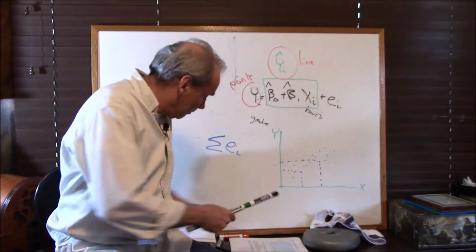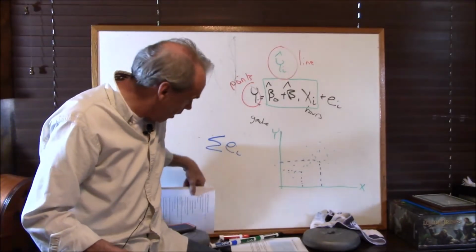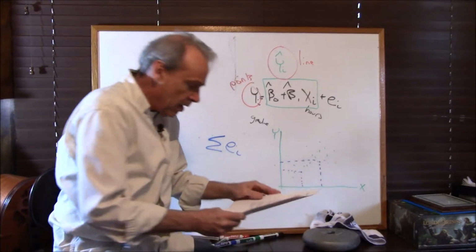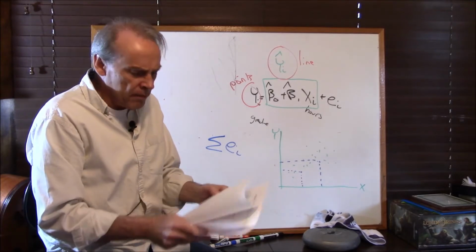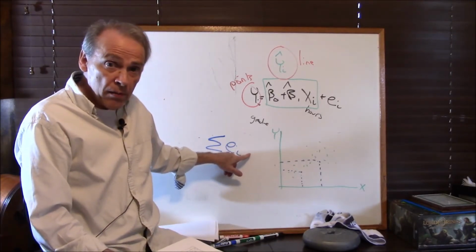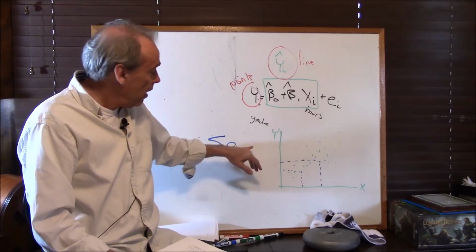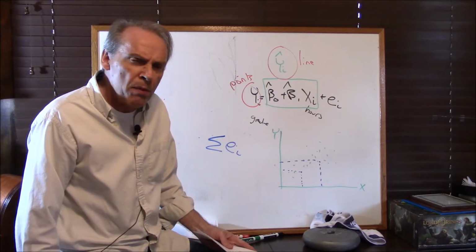But check this out. I wrote up a couple of examples here. Uh-oh, did I walk off? Oh no, here they are. Okay, right here. The problem is that we can get a sum of, for example, 0, and we're not going to have a sum of 0 only for regressions that look much alike.